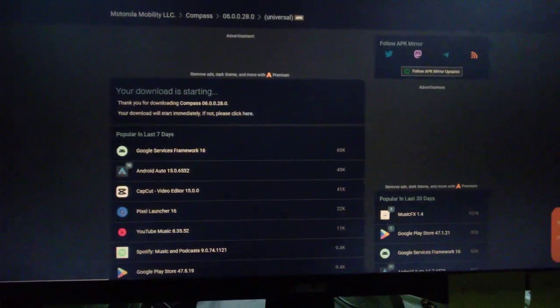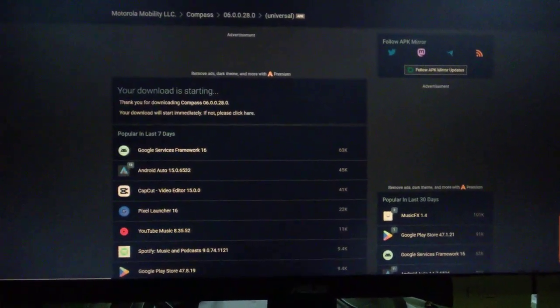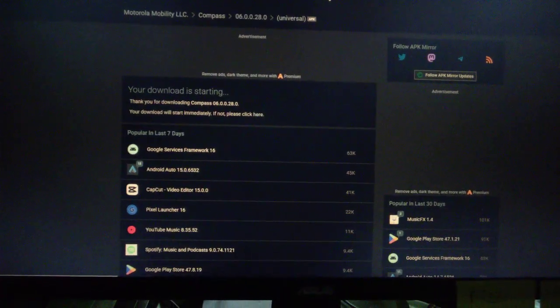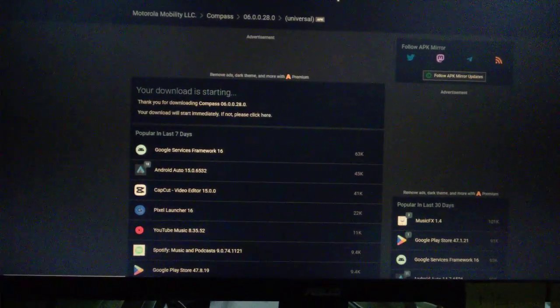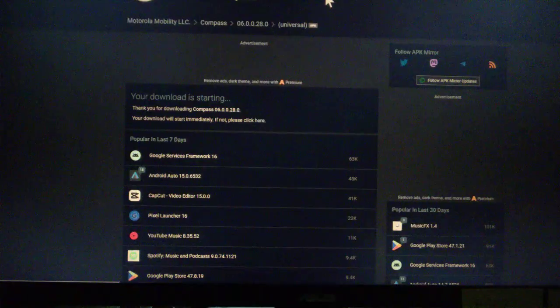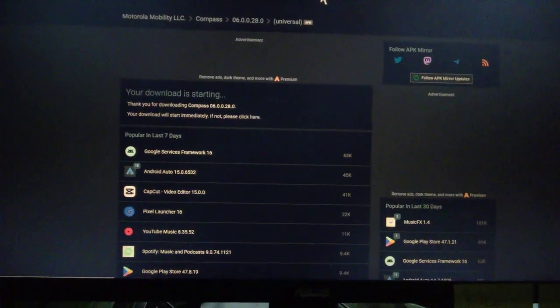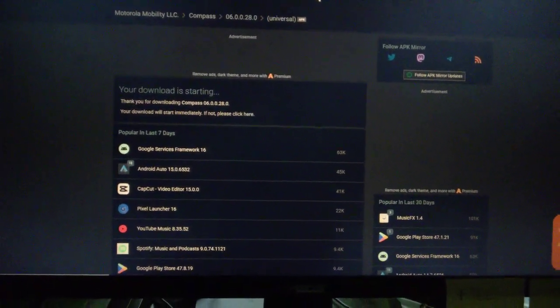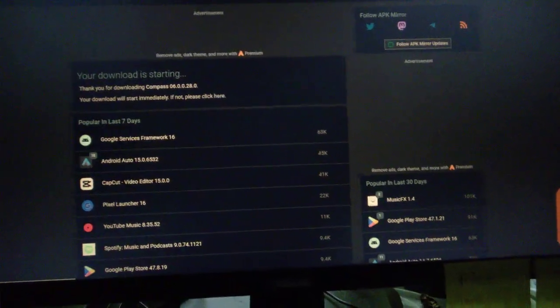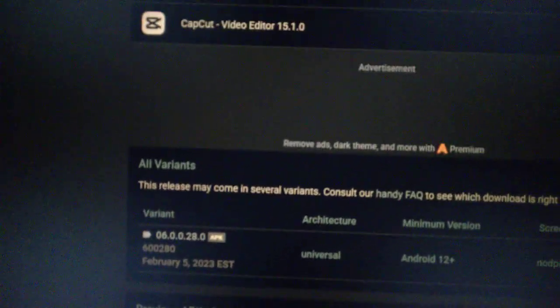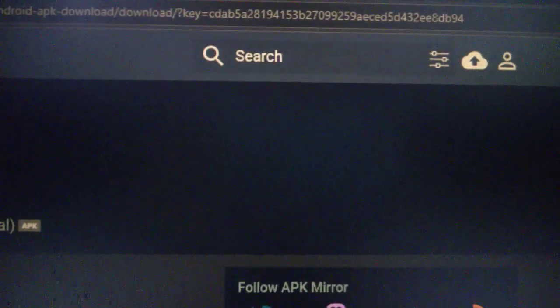Other sites are also generally safe. I think APK Pure is another website. It should usually be safe, but it's not 100%. So just be careful. Oftentimes it's a good idea to scroll down, and sometimes you have reviews, but not on this one. You can search on the website, of course, but I like to search in Google.